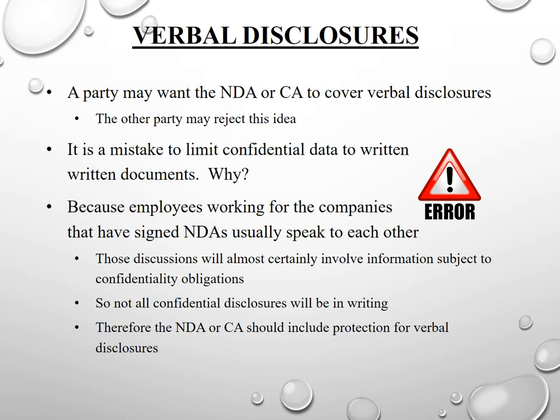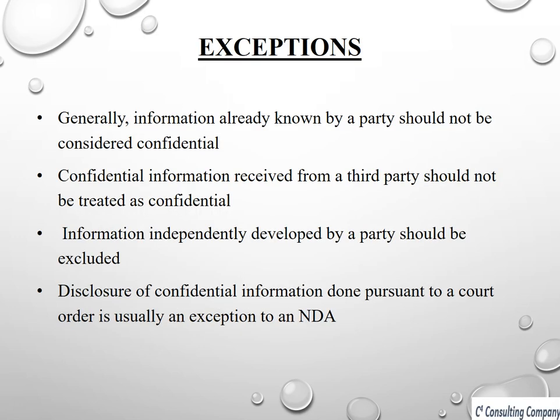They may occur by email. They may occur on the phone. They may occur face-to-face. But in writing is a subset of the total amount of information and data that's being exchanged between two parties that are interested in doing business with each other or are doing business with each other today. And therefore, again, my opinion is this. The non-disclosure agreement or the confidentiality agreement should include protection for verbal disclosures.